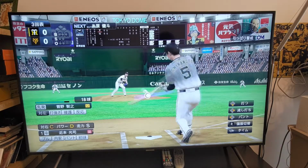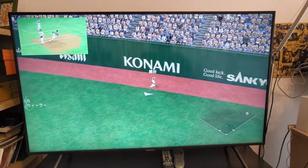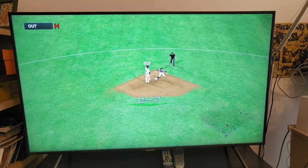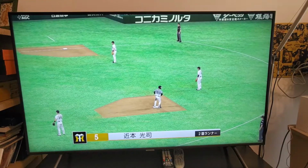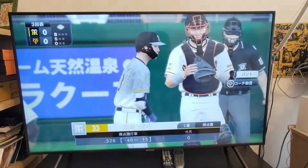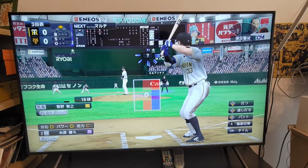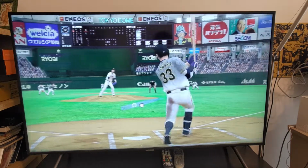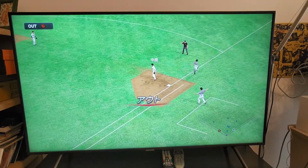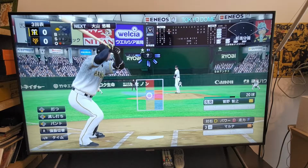I'm playing a career mode on my own created player, and I'm doing that daily, and I'm already on the 10th season, and that's really a lot of fun. I like the simulation part of it, or the imagination of it, kind of like dreaming to be a baseball player. And you can actually do that instead of just dreaming in your head. So that's what I really like about the game.